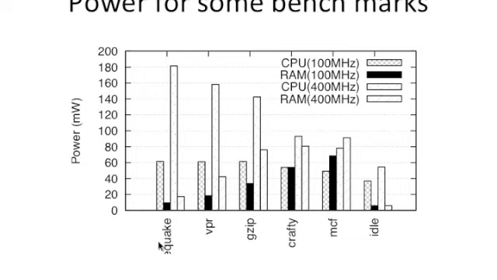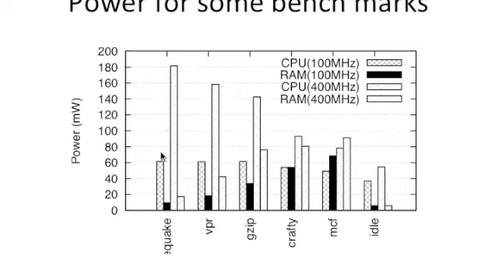So they have taken a number of different benchmarks. Earthquake, VPR, GZIP, etc. are all programs from these benchmarks. These are all well known if you do work in the processor design space. Then when you run it, you measure the power consumption, and you can see that the processor power is much more than the memory power. The processor power is 60 milliwatts to 180 milliwatts, between 100 to 400 megahertz. In this example it is 60 milliwatts to 160 milliwatts, and so on.